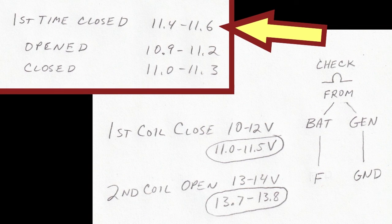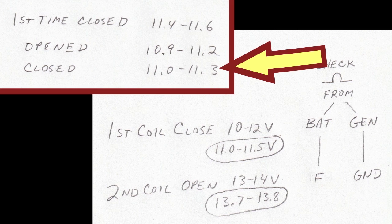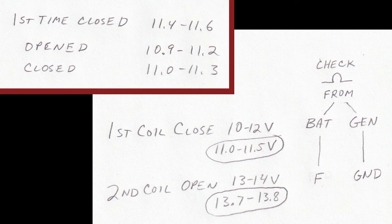Since I put the cover back on, the points closed first at about 11.4 to 11.6. They opened at about 10.9 to 11.2, and they closed after the first time at about 11.0 to 11.3. So there's some overlap there, probably because I'm using a digital meter. Maybe it would work better with an analog meter.